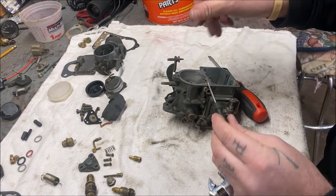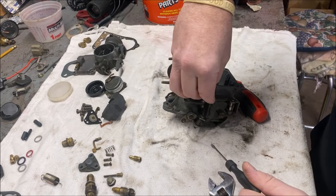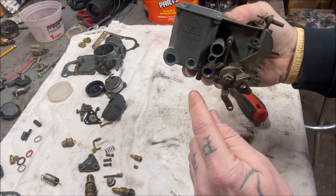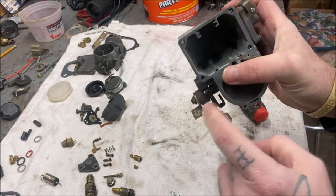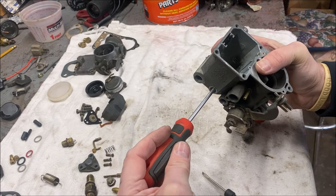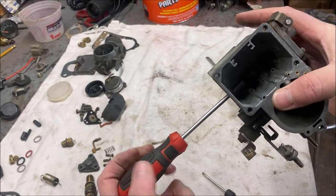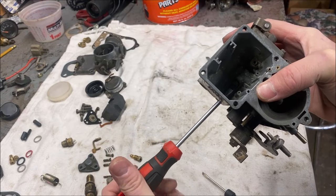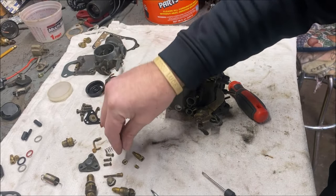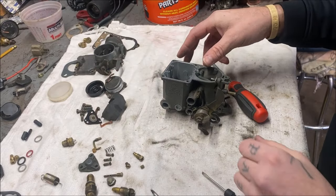There's a little screw right here — take that out and be gentle because these are brass, don't cross-thread them putting them back in. When I removed the side piece, I said your main jet is inside of there. Let's see if I can get in there — you break that loose and take your main jet out. That's your main jet — usually 127.5, some people run 130s, some people go bigger. They have a very tiny hole in them, so you've got to get all this stuff clean. It doesn't take much to clog one of them up.